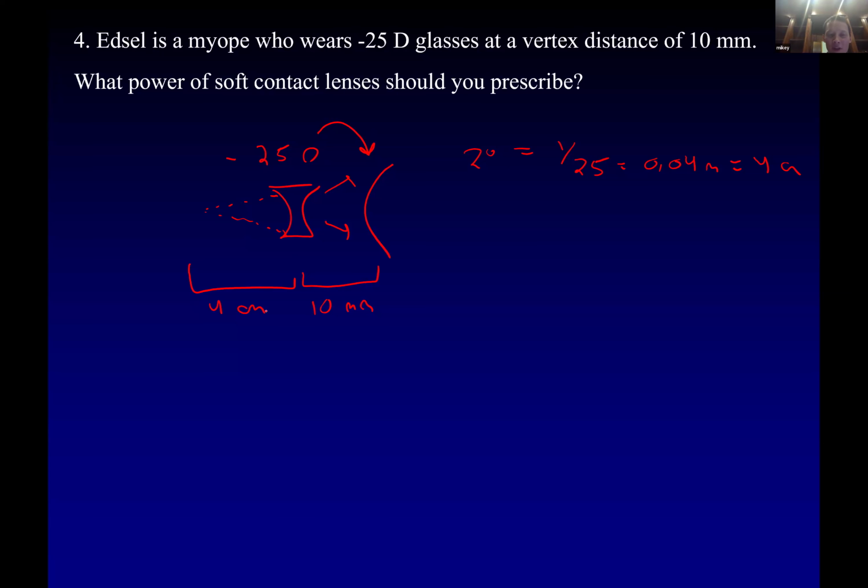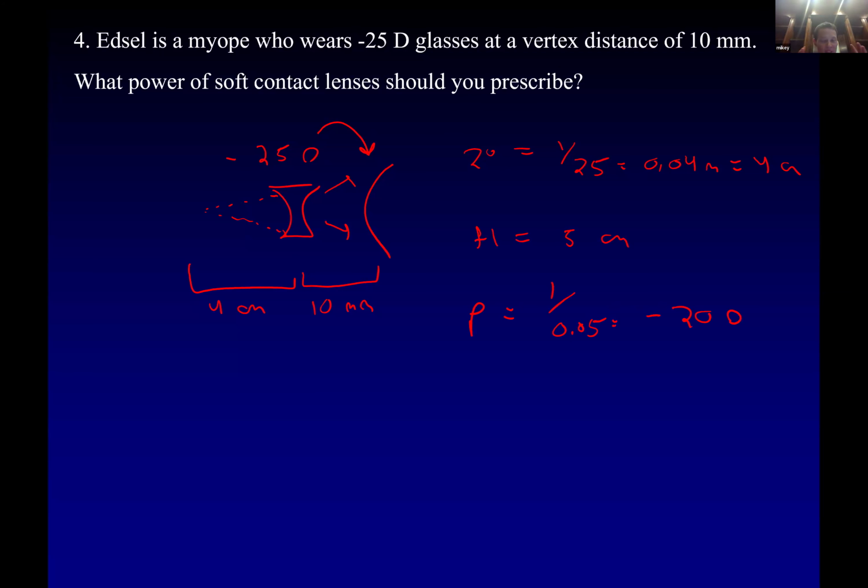That's the secondary focal point. And then I say, okay, well, how far is that focal point from my new lens? So I get rid of that minus 25 diopter lens and say, okay, it's 4 centimeters from where that lens was, plus another 1 centimeter, 10 millimeters, to get to the cornea. So the focal length from that focal point to my new lens is 5 centimeters in this case. And then the new power is the reciprocal of that distance. So 1 over 0.5 is 20. And it remains the same power, minus 20. So that's a very useful skill to have.